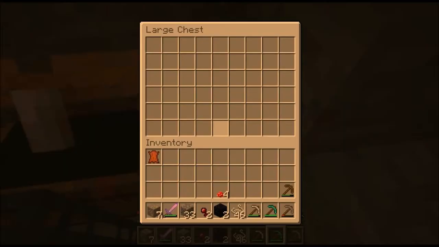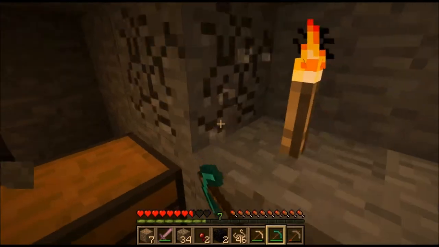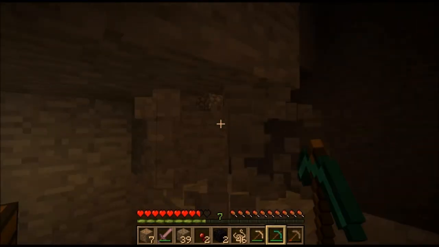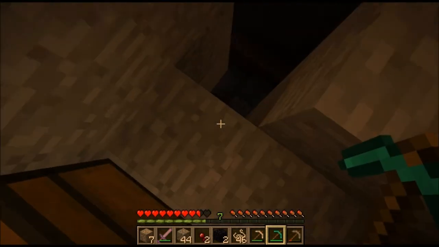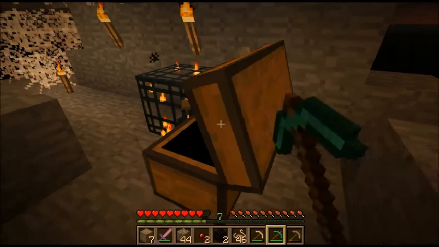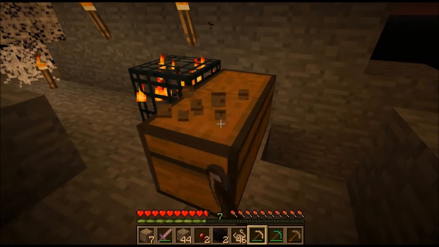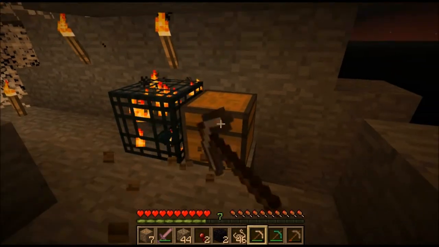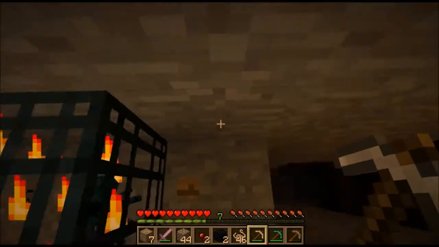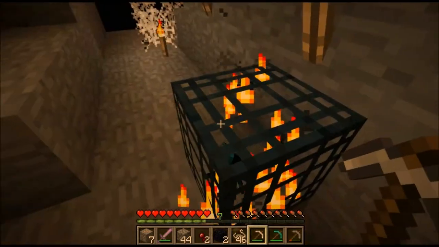What? Are you kidding me? Are you freaking kidding me? You just had me make a pickaxe to get a double chest that doesn't have anything in it. Are you serious? Game, did you just screw me like that? I swear to God. Apparently it did. Oh, I'm really mad now.